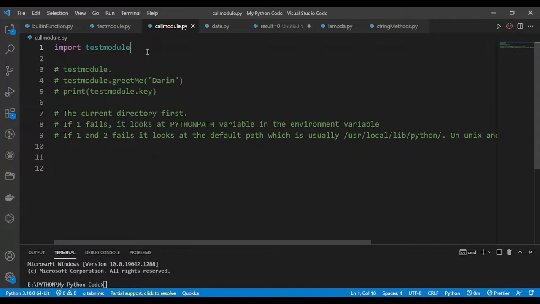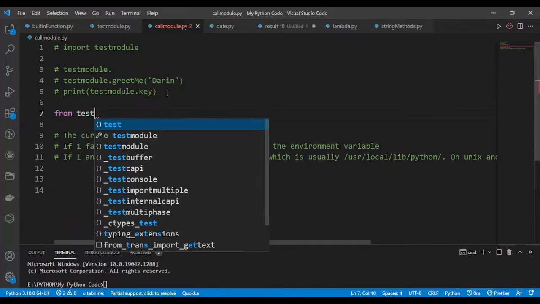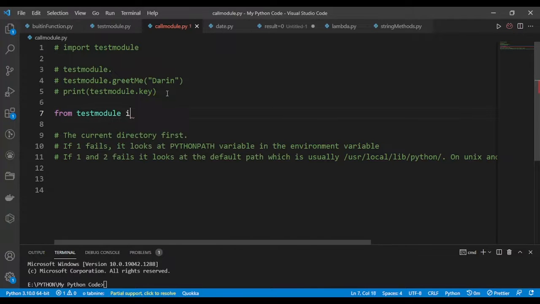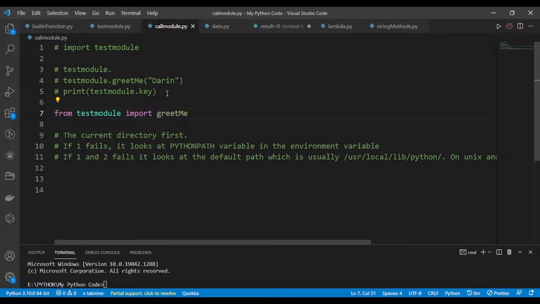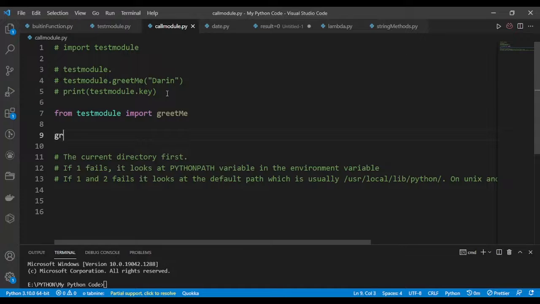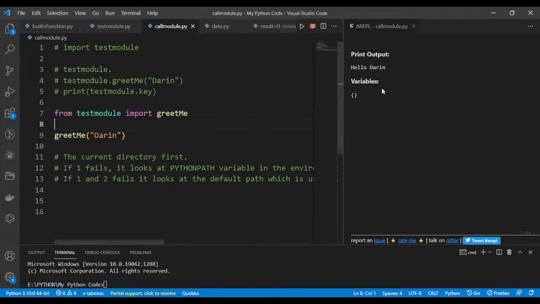Let me comment this out, and this is how you do it. You say from test module import only greet me. With this now, I can do greet me Darren, because I've told it to just bring in greet me from the test module.